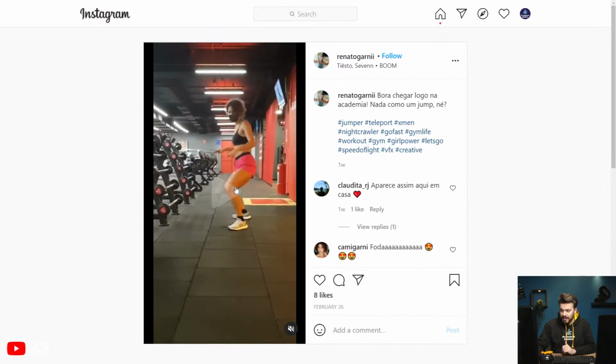And then we also have, wait, can I pause on the right moment? Yeah, here it is. These can actually also be assets from stock sites, or you can create these on your own, and then using some blending modes, you can easily just place them on top of your footage. So it's a super easy and super clever technique to create a simple teleportation.